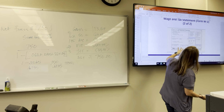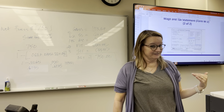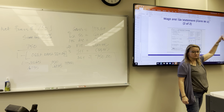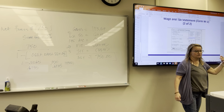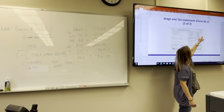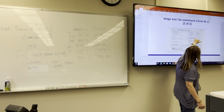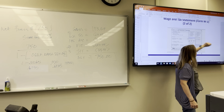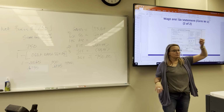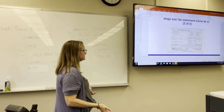Line three, Social Security wages. You will see here, I guess they're all three the same in this example, but it's common for them not to be the same, okay? Social Security wages, again, is the amount of wages that were subject to Social Security tax. And then to the right, the amount of Social Security tax that was withheld. Same thing for line five, Medicare wages and tips, Medicare tax withheld, okay? And then we have boxes here for Social Security tips, allocated tips, dependent care benefits. Once we get down into here, this is other information about withholdings, amounts that were withheld from the paycheck. Some of those items might be pre-tax, some of them might be post-tax.